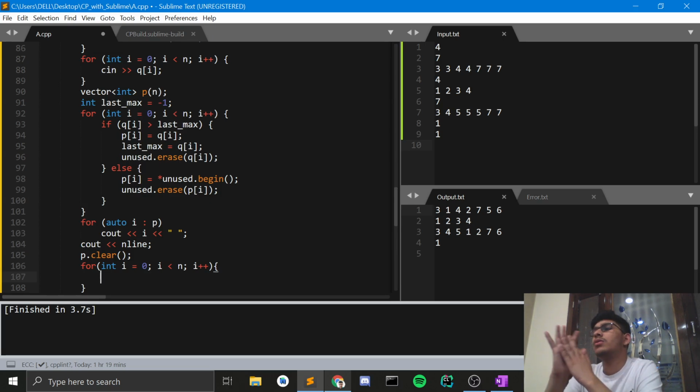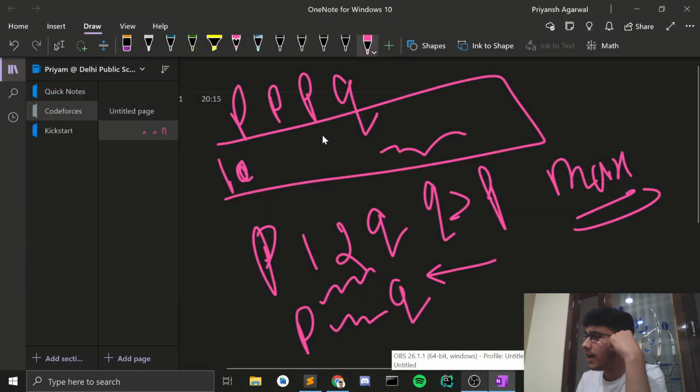No, I cannot do that. So I need the largest value. I need all the values that are less than q here.